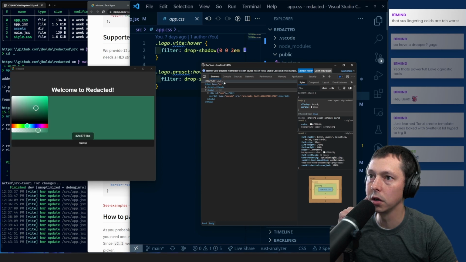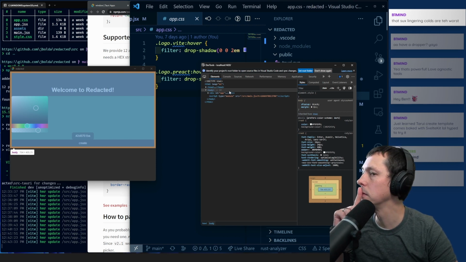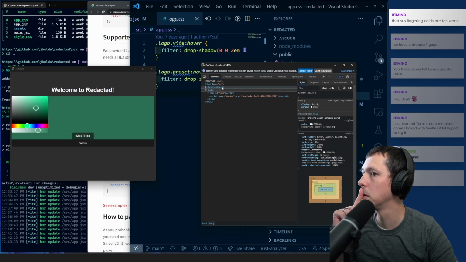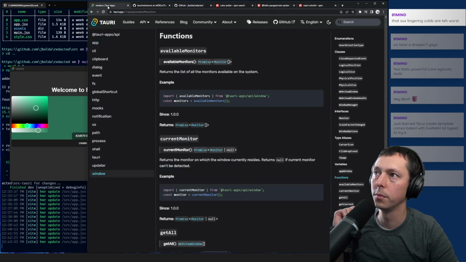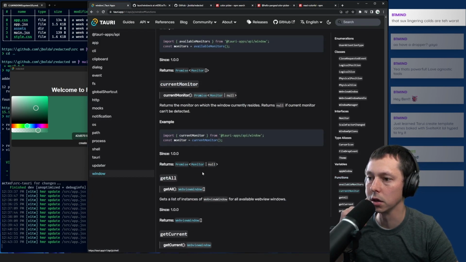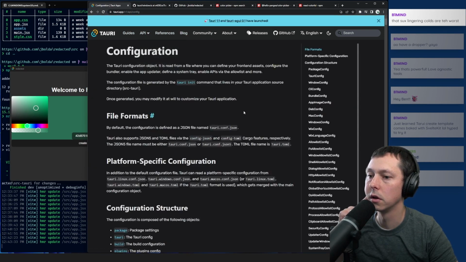So we've got, it might look a little funky, but what we can do is we can make the background of the web view transparent.